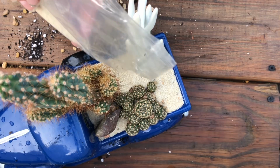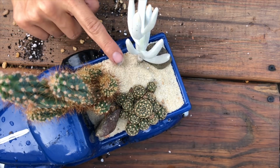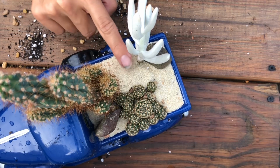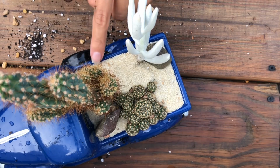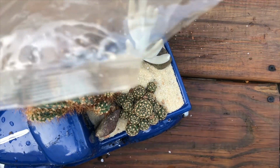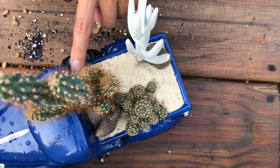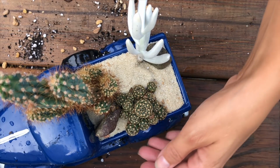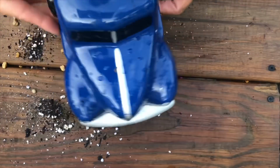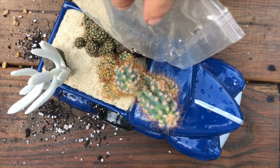Okay. I have to say this bag has gone a long way. I did the big cactus arrangement with the same bag, the same bag from the Dollar Tree. I'm pretty sure this is maybe $3 or more at Michael's. Okay, I really like it. I like that I used the big rocks.